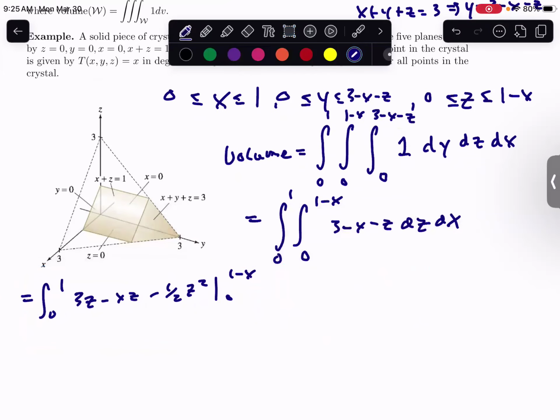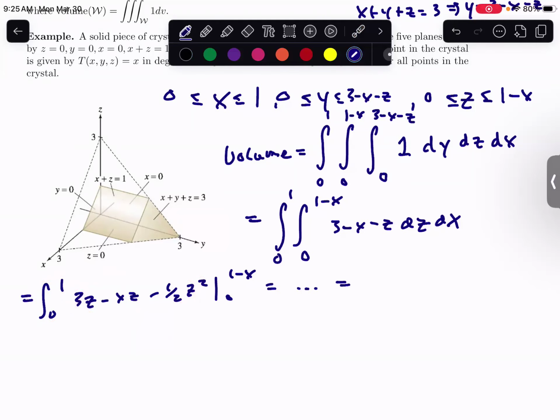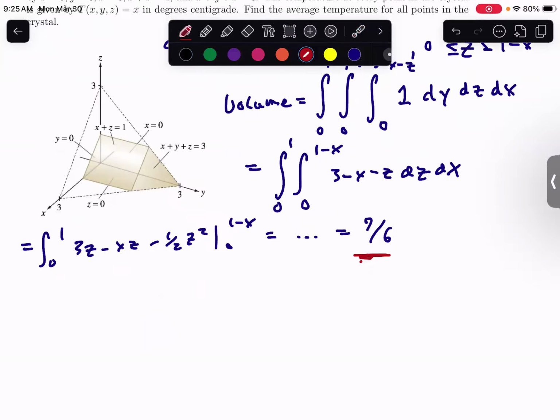Right, so you get something like this, and you would plug in 1 minus x. And then, I mean, that's going to give you a polynomial in terms of x, then you integrate from 0 to 1. I'll just tell you that this ends up being equal to 7 over 6, right? The actual computation of the integrals is a little bit tedious. So I'll just say, you end up getting a polynomial in terms of x, and you integrate it, and you plug in x is equal to 1. When I post the solutions, I'll write more detail in case you're curious. But again, I'm assuming you're comfortable doing these single variable integrals from Calc 1.